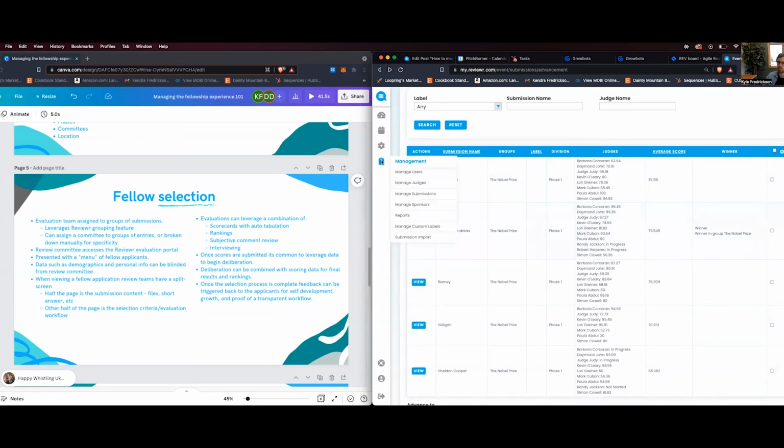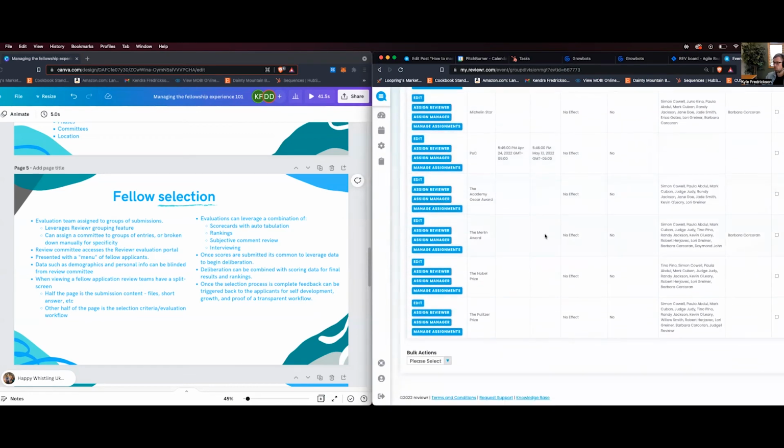Now, when it comes to the review and selection process, a couple of things are happening. So number one, if I go back to my buckets, this controls which staff members and committee members are able to see which submissions. It also allows you to have very comprehensive review processes baked into it. So you might have an internal phase 1, which might be a quick thumbs up, thumbs down vetting. Phase 2 might be a full-blown scorecard where you're evaluating the applicants on the merit of the forms. But then maybe phase 3 is an interview. And so you have a completely different scoring system for phase 3 because it's for an interview. And so what ends up happening is you have these quote unquote scorecards or evaluation criteria that get assigned individually to these different types of groups.